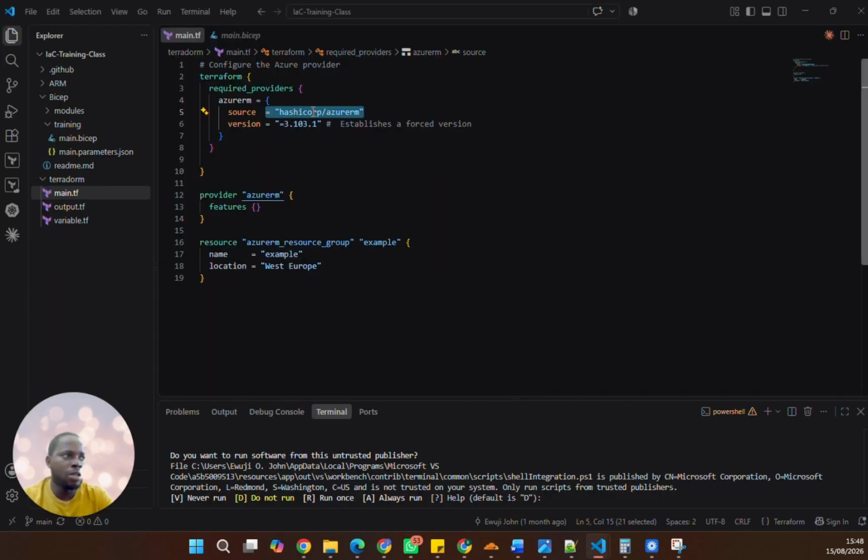So it calls Azure RM to perform that operation as the source. That means the source of the code is HashiCorp Azure Resource Manager. This RM means Resource Manager. Next thing again you are seeing here is the Terraform version. There's something I want you to look into again.